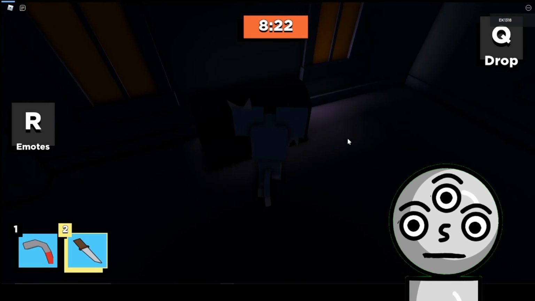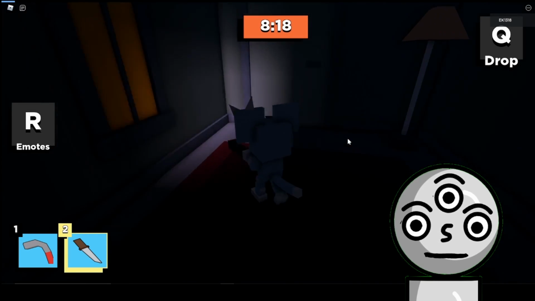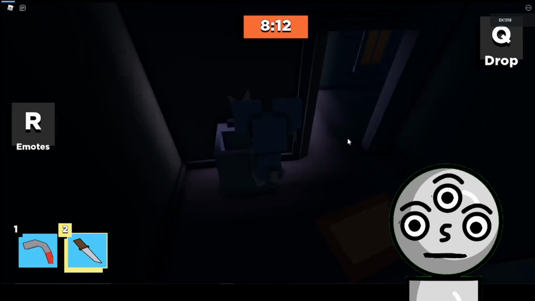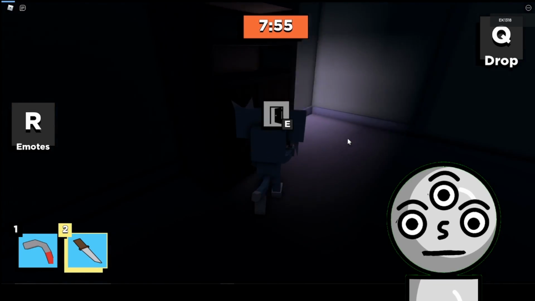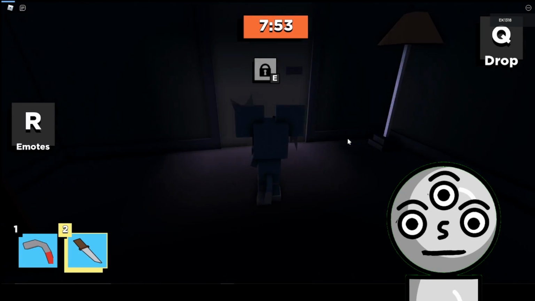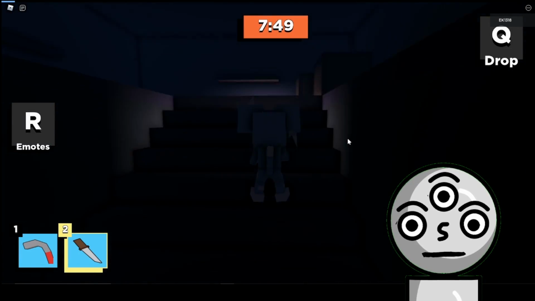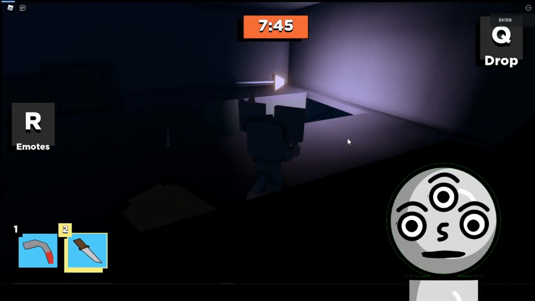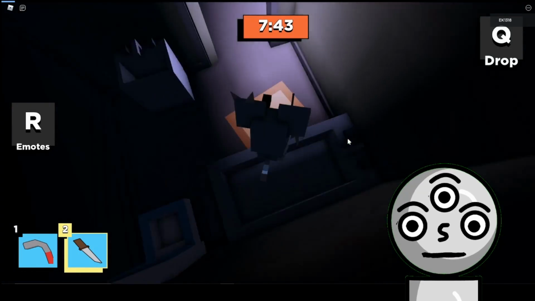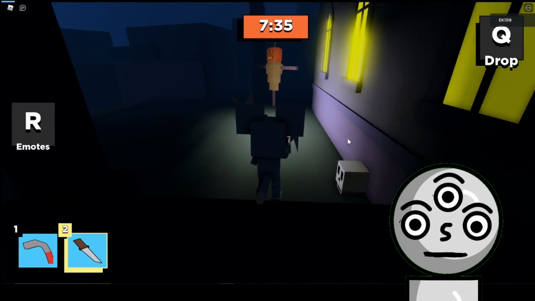What's up here? There's nothing here that's useful. Nothing in here. Nothing here. Still nothing. That door's locked, okay. Let's go up more. What's with the bats? Seriously, what are these bats used for? The secret ending? Doesn't seem like there's anything useful here.